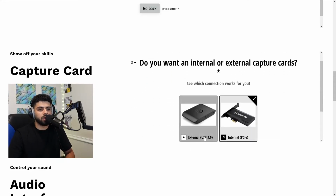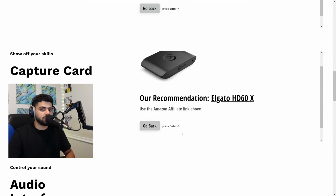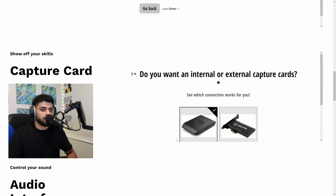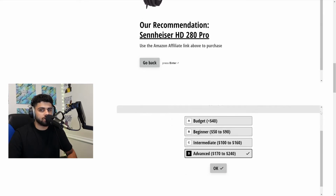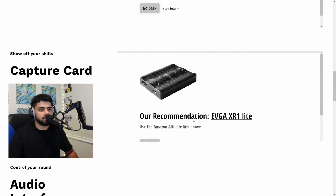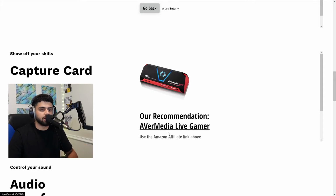I know a lot of people will be like, why don't you recommend an Elgato capture card? Here's the thing. The HD60S Plus is pretty much this capture card right here. So that's why I don't recommend that one. So I'll just say, get yourself this capture card right here. Or if you want to go one up, a little better, you can go AverMedia Live Gamer.